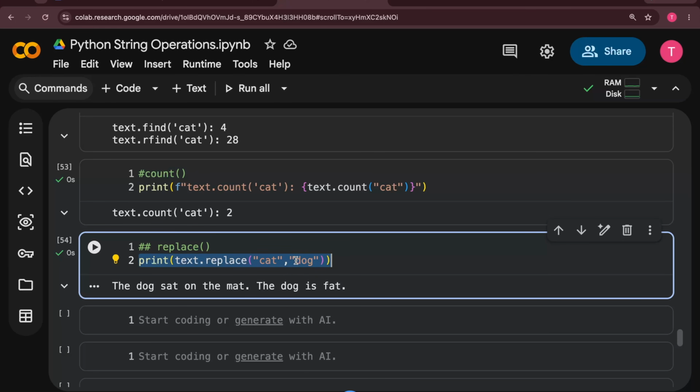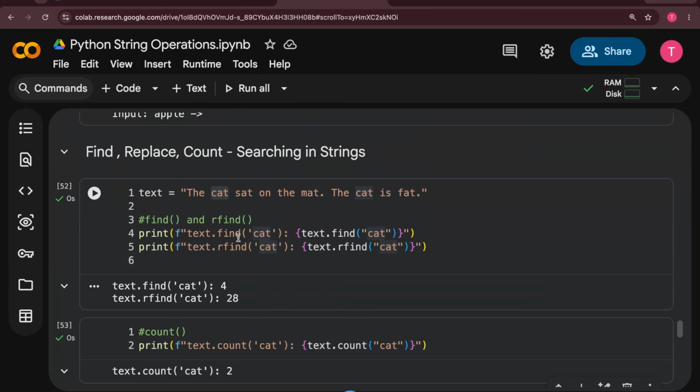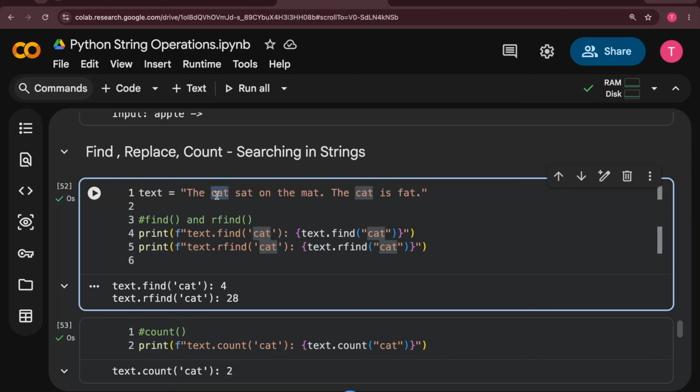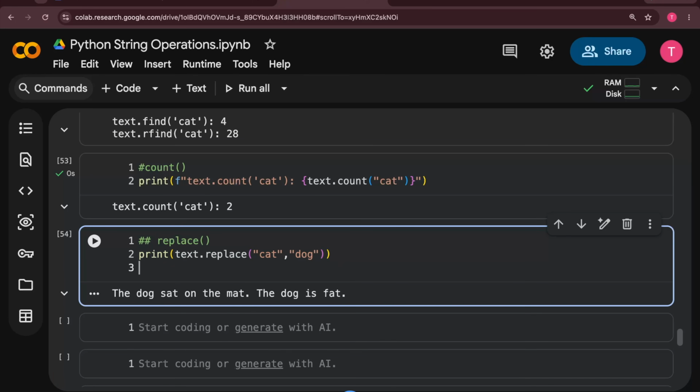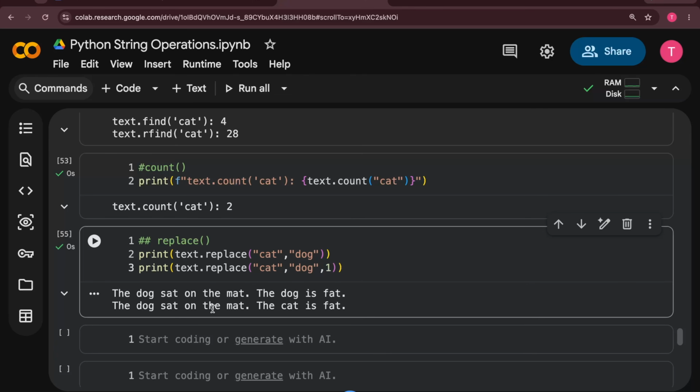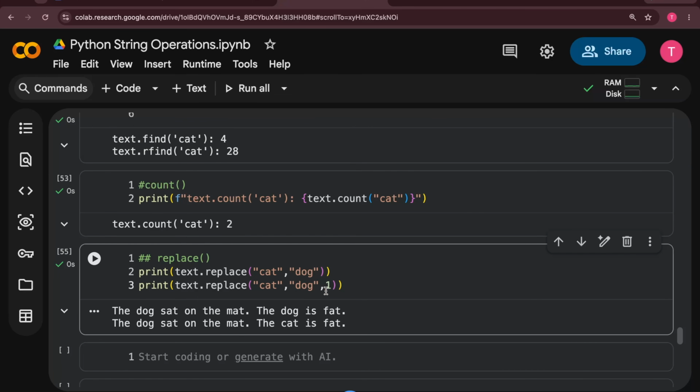Another thing that I want to show: let's say you want to replace cat only when it occurred the first time. You do not want to replace this cat, you want to replace that cat. You can do that by adding comma 1. If I say comma 1, I am saying you have to replace only one time.